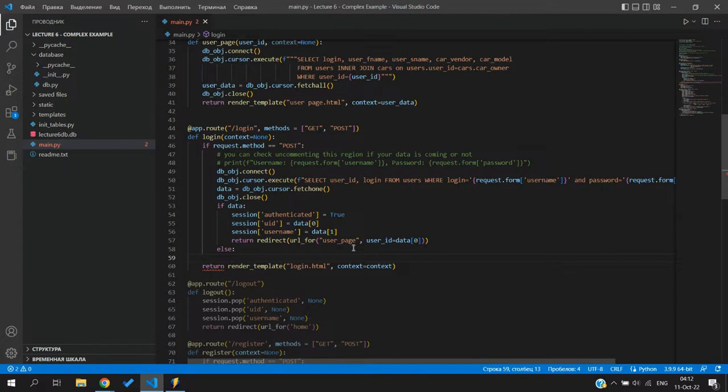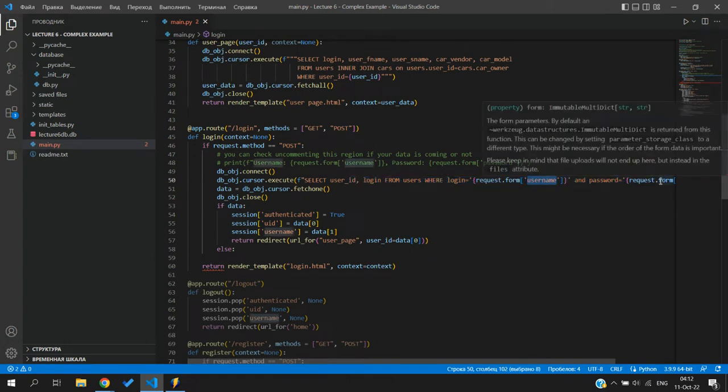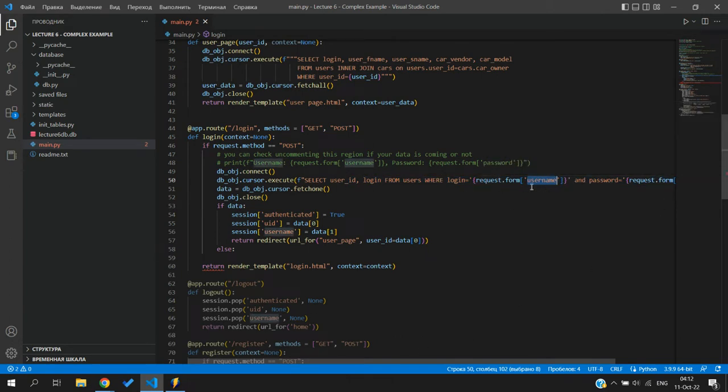If we don't have any data coming from this query, so the username and password are wrong, we actually fetch nothing. So data is empty, data is going to be None. And if data is None, obviously this if statement is not going to work.